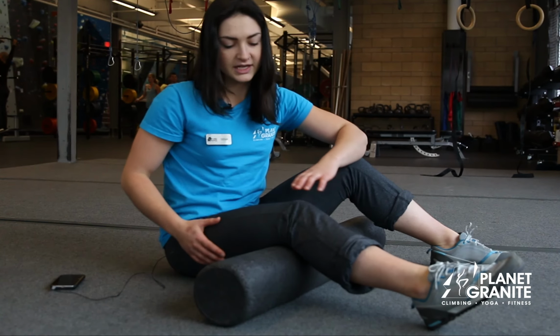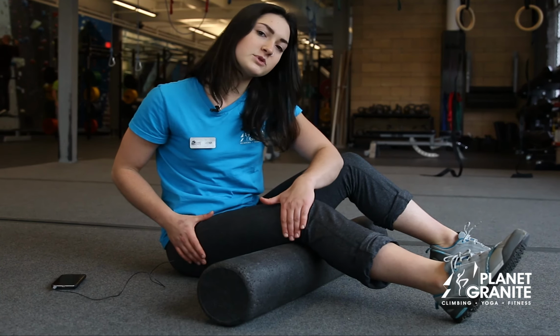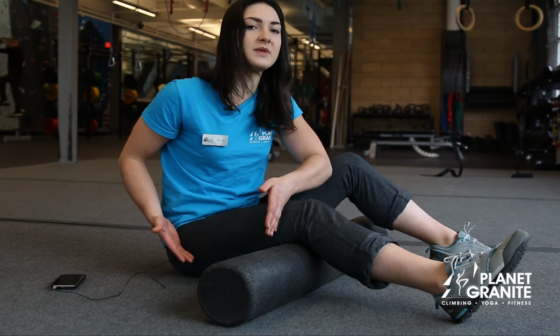The last part of being mindful is sometimes foam rolling can be really beneficial to an injury, but you don't want to be rolling directly on the injury or directly when it's inflamed. Often, if you have an injury that's related to a tight muscle, you want to be rolling out on either side, so upstream or downstream of the injury, just never directly on it. And be really mindful about that pressure and pain, so rolling away from that injury and never back onto it.